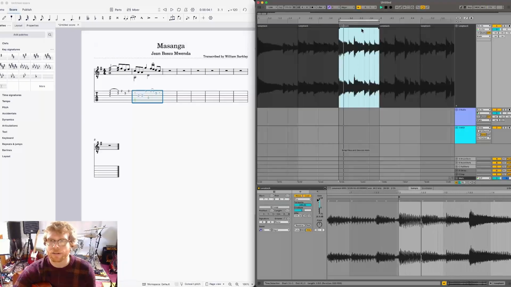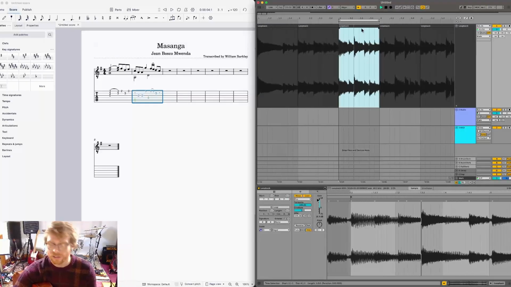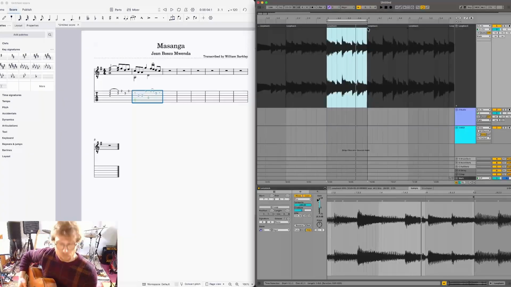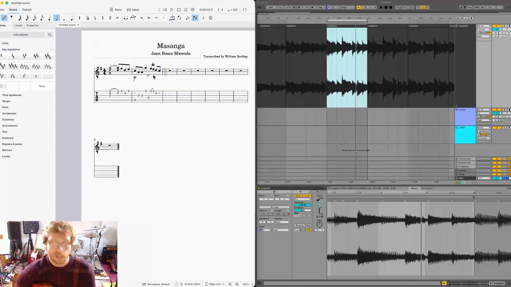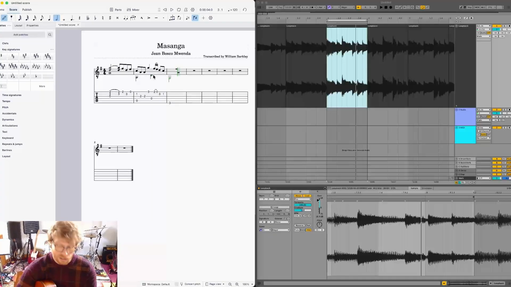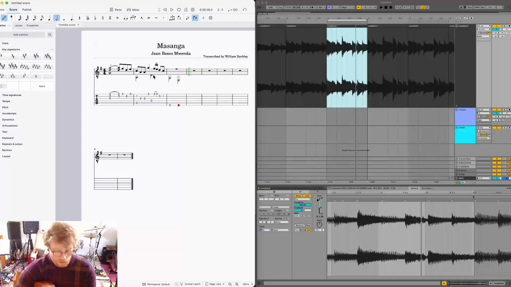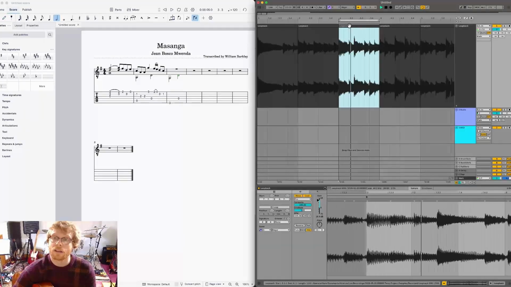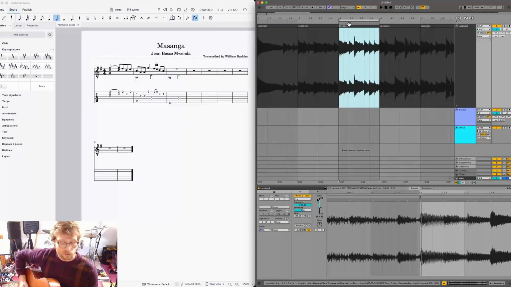What we got going on? That sounds like a G and a D in the bass. Is that right? Yeah, there we go. Cool. So we're going across. We got a G, down an octave, D, up an octave. Cool. And what's the melody? B, D, D, B.